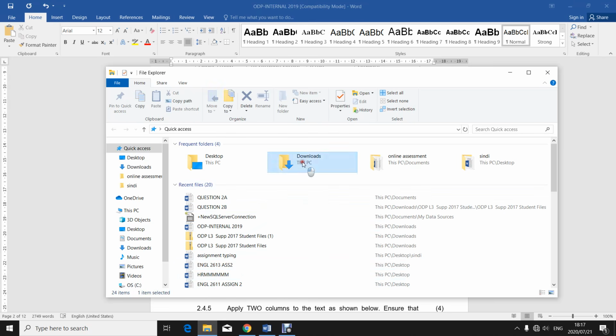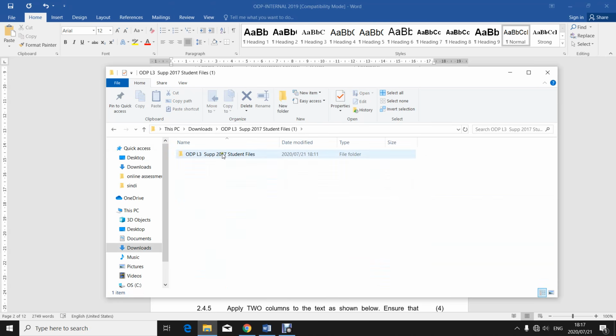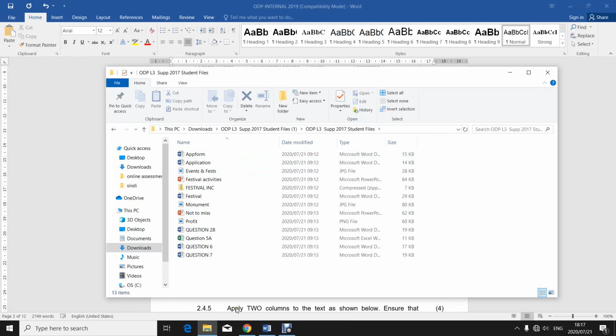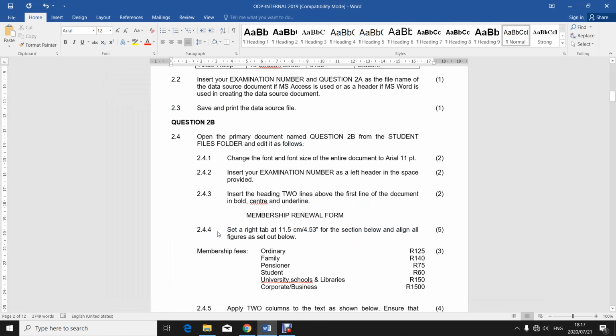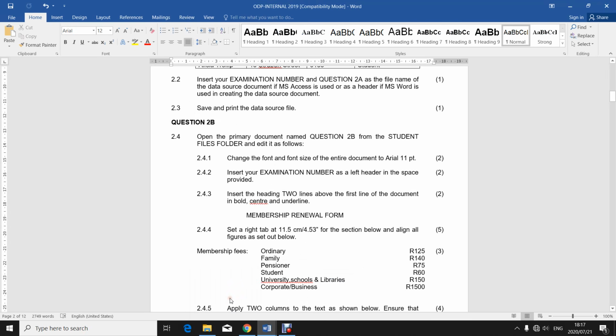That document is saved as question 2B. Then I open it over here. This is the document they say I must open and edit it according to the instructions. Let us move back to the question paper.